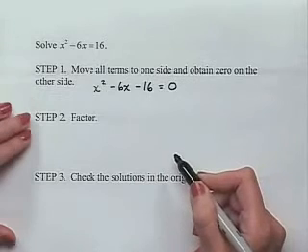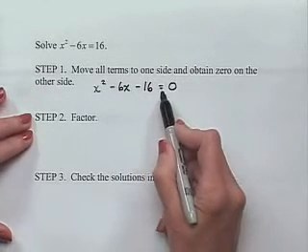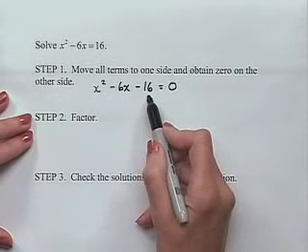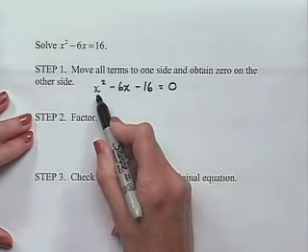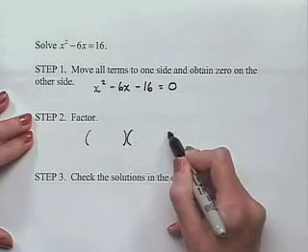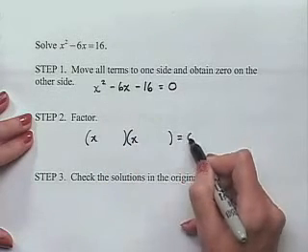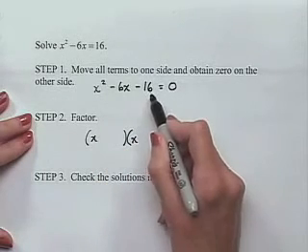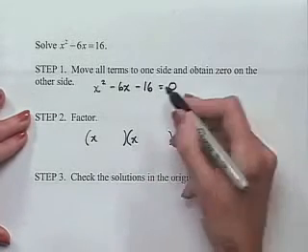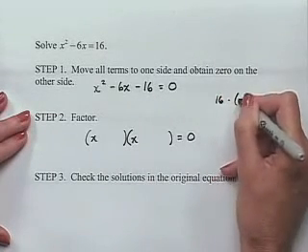Now we're going to concentrate in step 2 on factoring the expression that we see set equal to 0. This time we're going to do a lot of these steps mentally. We're going to start off by noticing that our leading coefficient is 1. That allows us to start off with x times x. Next, we notice that we need to have factors of 16. Now, we're going to have to get negative 16, so we could either use 16 times negative 1.